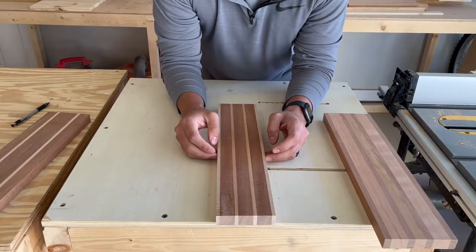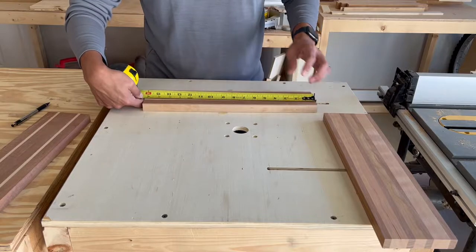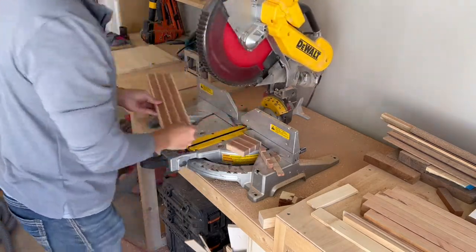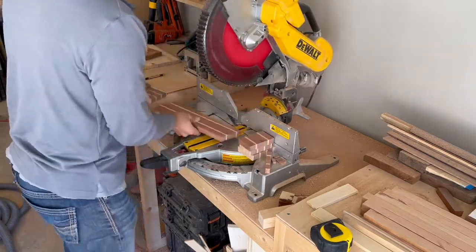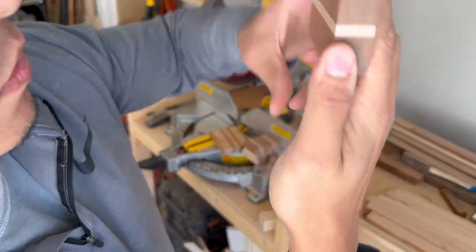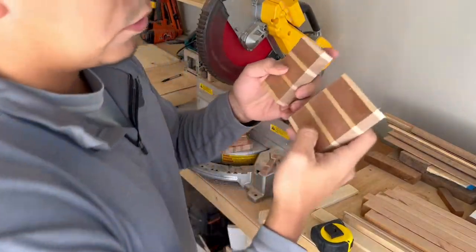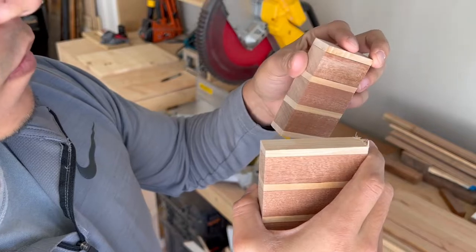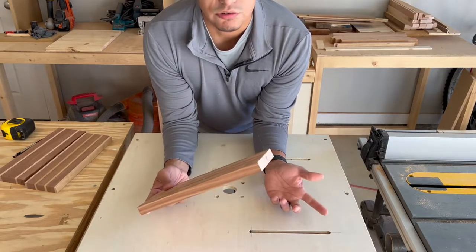Now that we've got them all glued up and planed, we're going to cut down the sides. I'm thinking 11 inches — these are roughly 16 inches, so let's cut them down to 11. I was just cutting off any imperfections: this one had gaps on one side, this one had a gouge as well. Cutting off the ends with bad glue-ups, gouges, and big gaps. That way it's less to do, and I don't need all of it. I decided to go with 11 inches because of the glasses we're going to use.